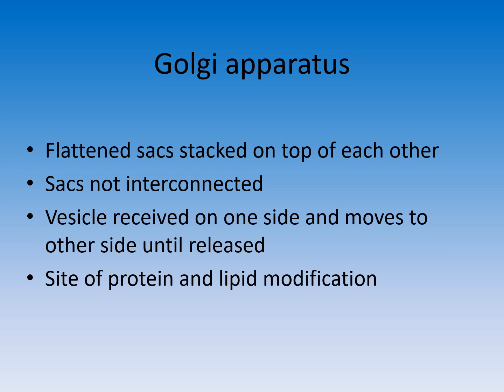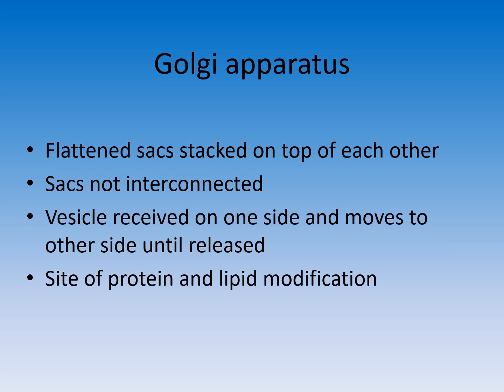The Golgi apparatus is where modifications to the protein you just made in the rough ER are going to be made. And so the vesicle is received on one side of it. It looks like flattened stacks. I often say visualize it like a stack of pancakes, and the vesicle from the rough ER is going to come in on top, kind of like you're pouring syrup on the pancakes. So it's going to come in on top and move all the way down. Now, the sacs are not interconnected. Just like how you stack pancakes, one pancake is not directly intertwined with the one below it.